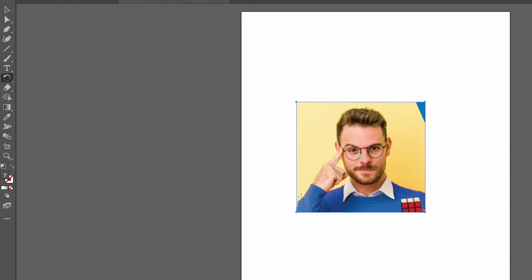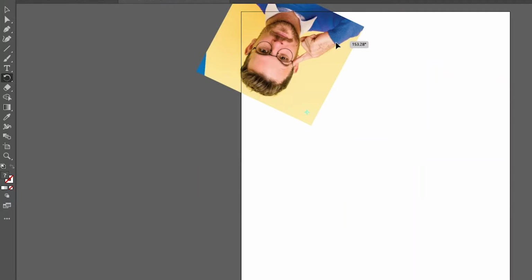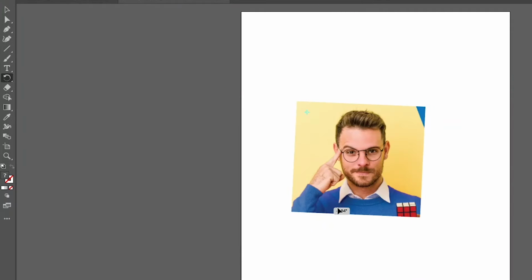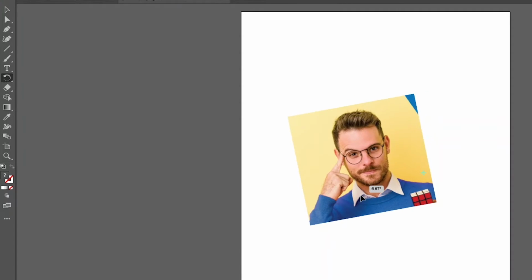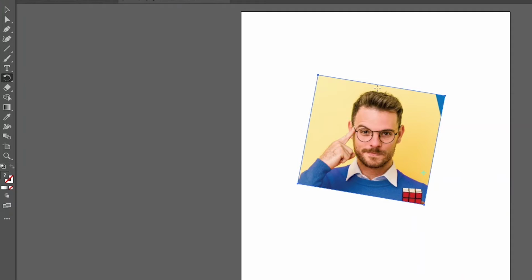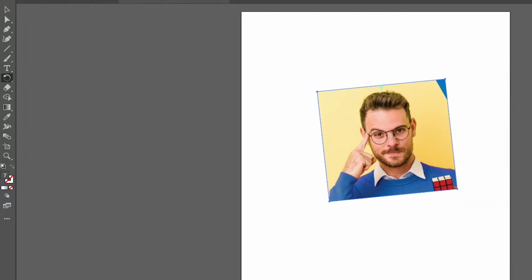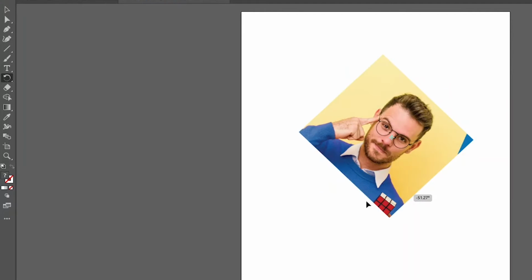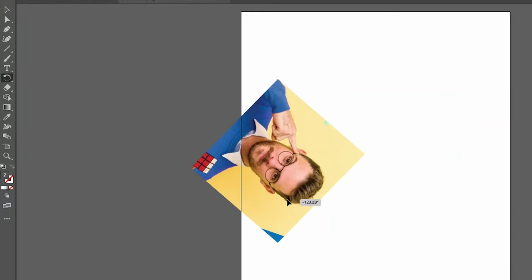And so pretend that this image is like a piece of wood, and we have a nail that we're going to hammer in to this piece of wood. If we nail it here, let's left click, and we spin the wood, it's going to spin right where that nail is, right? So if I left click again over here, let's do it on this side, then it would spin this way. Let's take it to the very top, and it's going to spin like that. Of course, if we did the center, then it's going to spin fairly evenly. But that is the rotate tool. It allows you to manipulate the point at which you are going to rotate.